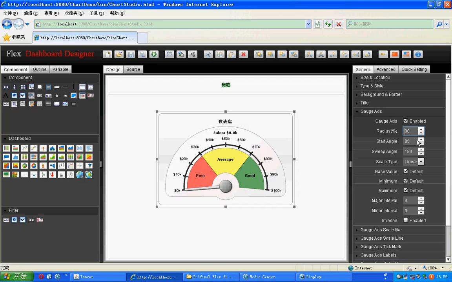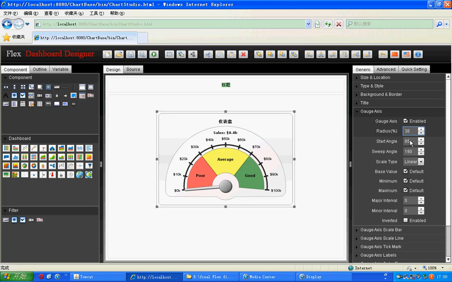Okay, and the start angle is the start angle of the pointer here, and the sweep angle here means the total angle of the dashboard. The total is 190. Now let's look at the difference.